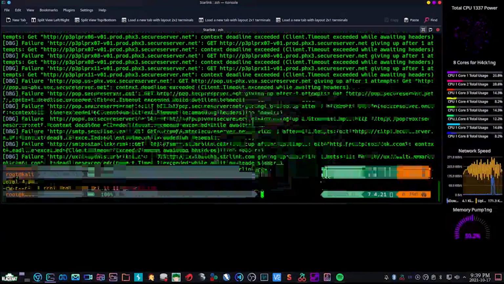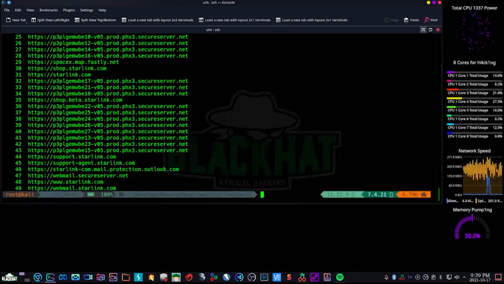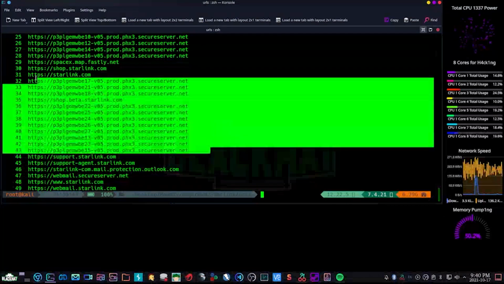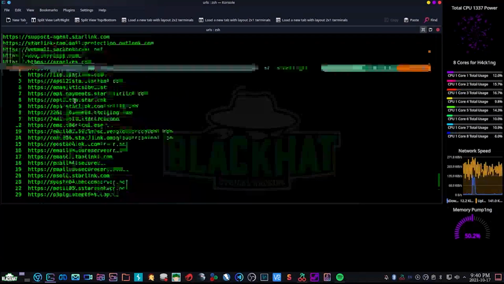We're going to confirm how many URLs we've done. So these are the URLs, and the total number of URLs is 49. So this is why it's important, because instead of working on 200 subdomains, you're going to be working on 49 URLs, and the reason is a lot of these subdomains no longer exist. So when you perform active probing as following, then you know that 100% these links here belong to Starlink.